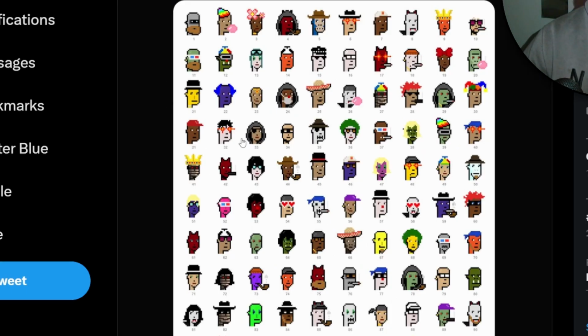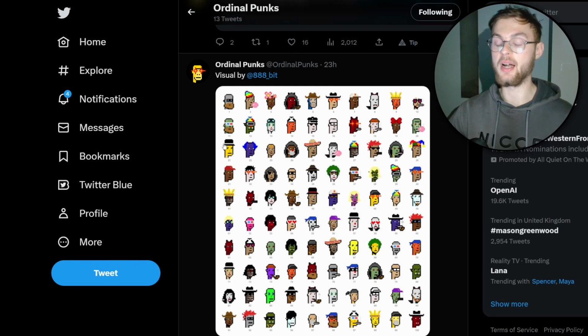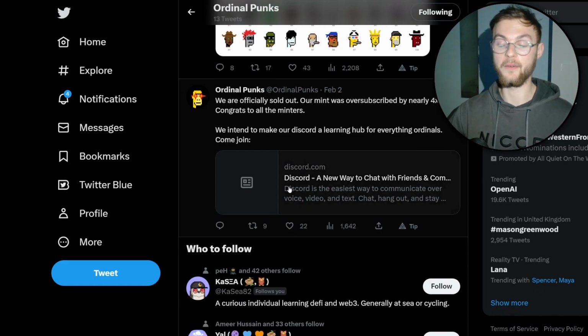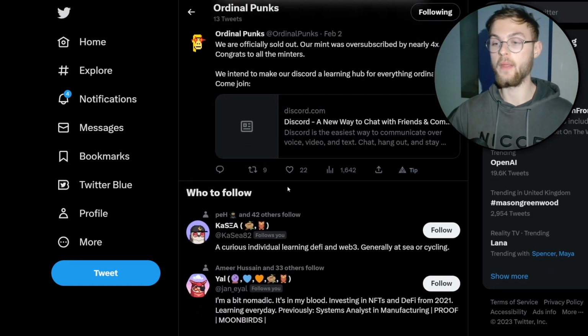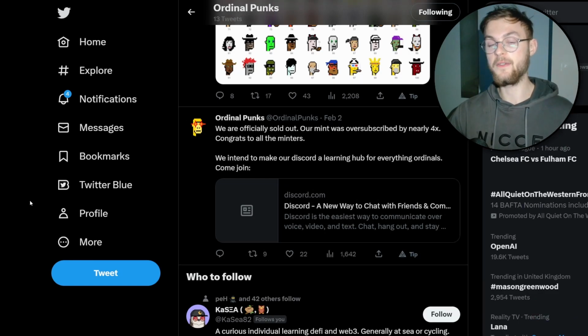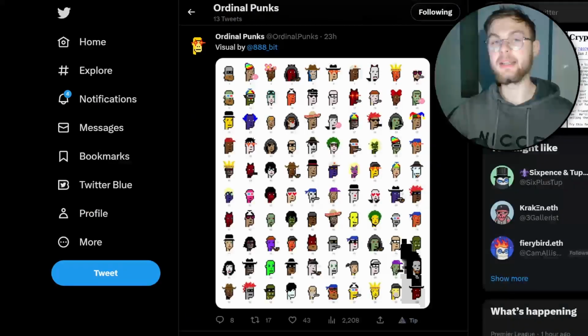You can essentially see all these different punks. There's only 100 of them and they were minted for 0.01 BTC. And a lot of people are selling them above 0.3, 0.4, 0.5 BTC. Nobody really knew about this. That was a Discord. A few people joined the Discord, and within one day, the founder minted all the punks and then distributed them over the counter. So you send the ETH or BTC to the founder and he sends you the NFT.